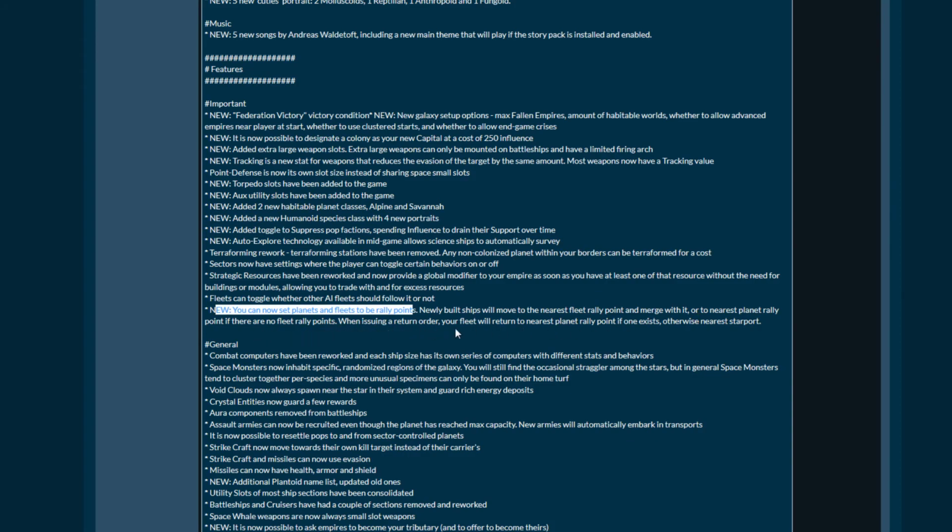When issuing a return order, your fleet will return to the nearest planet rally point if one exists, otherwise nearest starport. This includes construction ships and stuff like that, so you'll probably want to make some additional rally points, planetary rally points, to get your construction ships to go to those.